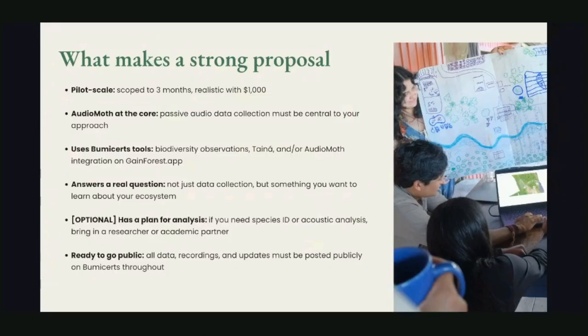But this is basically the summary of it. Because our mini grant is 1K and it's only for a scope of 3 months, we're really looking at projects that are super realistic within this scope. So we are very much interested in inviting pilot scale projects. And second, one of the requirements is for AudioMoth to be the core of the project. And optionally, you are more than welcome to use other platforms like Taina and also the biodiversity observations that Satya mentioned.